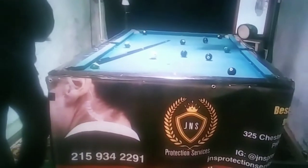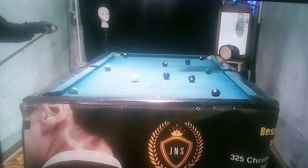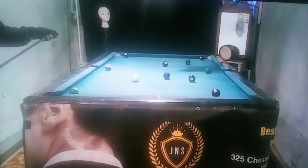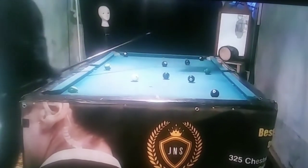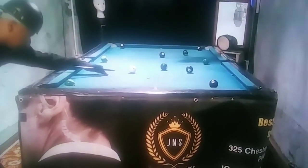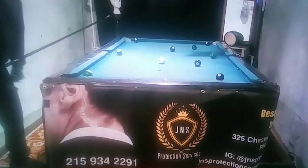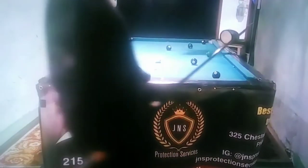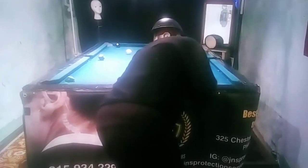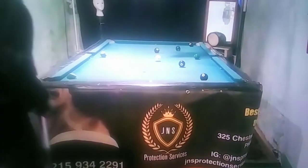Alright guys, I'm gonna take my time studying the table, and hopefully get the right shot to lead to the next shot. So I'm trying to put together a pattern. I'm also practicing staying down to make sure I stay down till the shot is complete. Also, we'll be adjusting the speed according to what shot I'm taking.